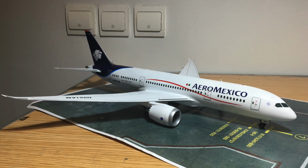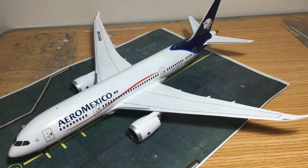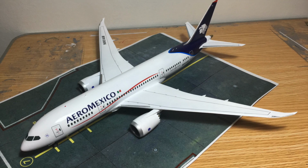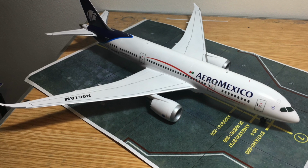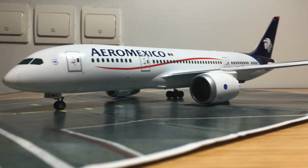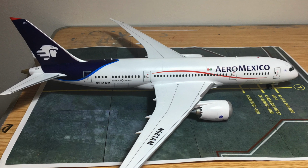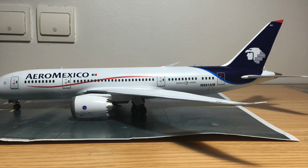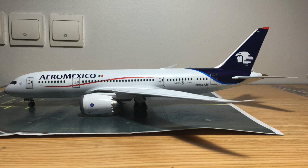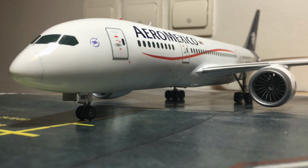So this is the final result of that 787 Aeromexico Dreamliner in 1/144 scale from Doyusha. I was quite happy about the result. It was very easy to work with. Actually, it's based on the Zvezda kit, and I cannot see any difference between those two kits, except the color and the quality of the plastic, which is a little bit different. Besides that, a very enjoyable model.